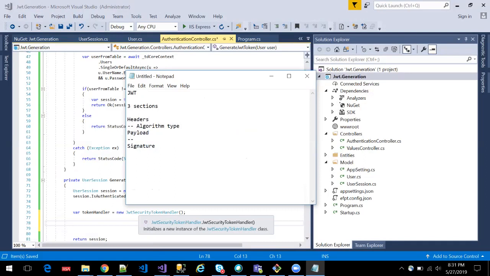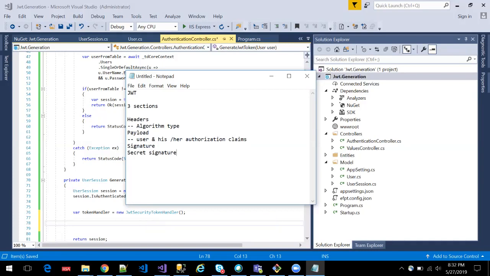Payload is going to talk about the user and his authorization claims. Signature is our secret signature, which depends on our secret token.